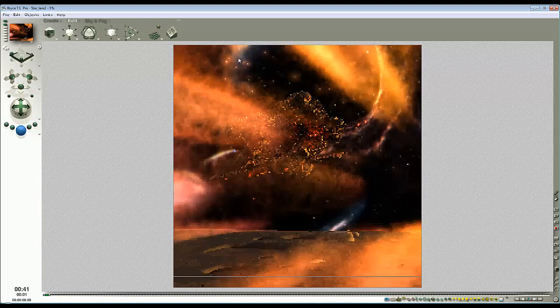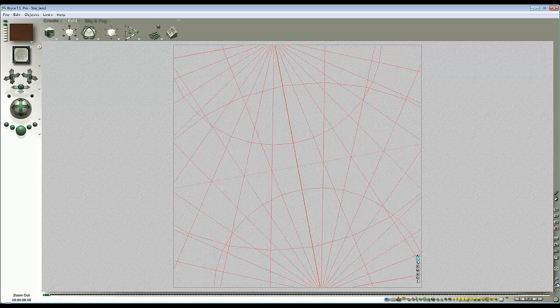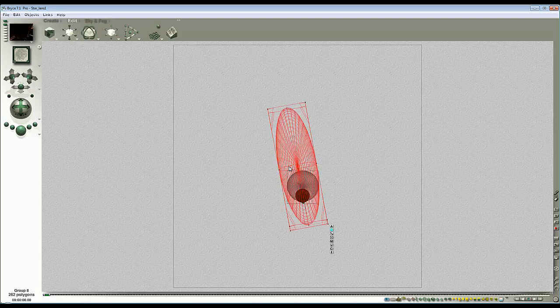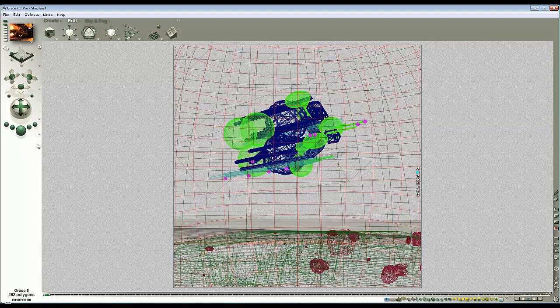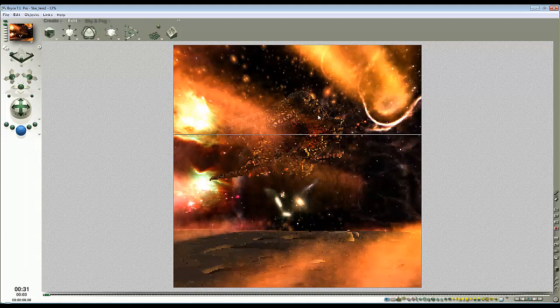So maybe now you can see the backdrop's changed and the stars are looking a bit smaller. But we can exaggerate this effect by expanding the lens, which is still selected. I'll switch to the overhead view so you can see this happening, but you can do it from the perspective view. I just want to show you it happen. If we expand the lens, hold the Alt key down so it goes in both directions, stretch it out like this. This is the lens surface where it's cut off. That's where it's receiving the backdrop. And then go back to the main view, and what you should have is a lot more of the backdrop in the scene.